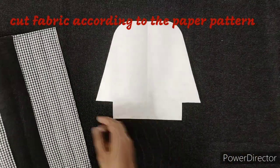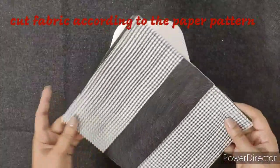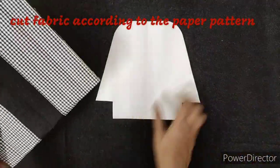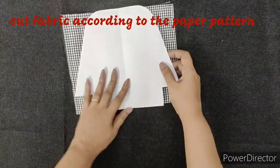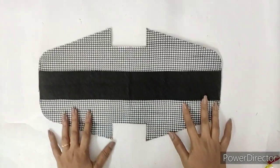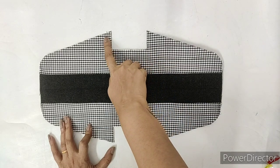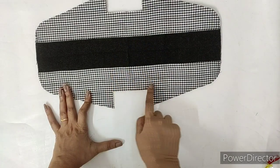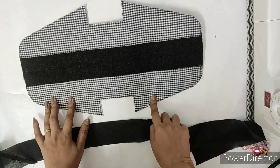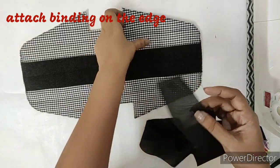So we cut the paper. Now the same thing we will be cutting on this fabric. So we are going to fold it, and the fold part we are going to place in the base like this, and we are going to cut the entire pattern. So our pattern is done. Now we are just going to make a stitch all around over here. We have stitched the entire thing with a simple stitch, and now we are going to put the bias binding.